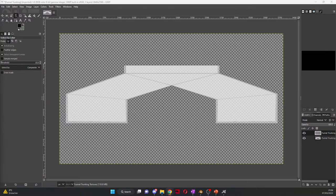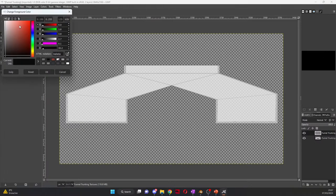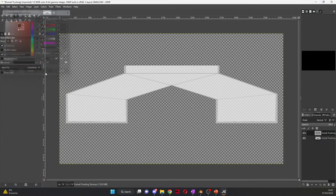So look, there isn't one. So funnel trunking on an RN warship is grey. However, I've got a sneaking suspicion it might be just that colour.